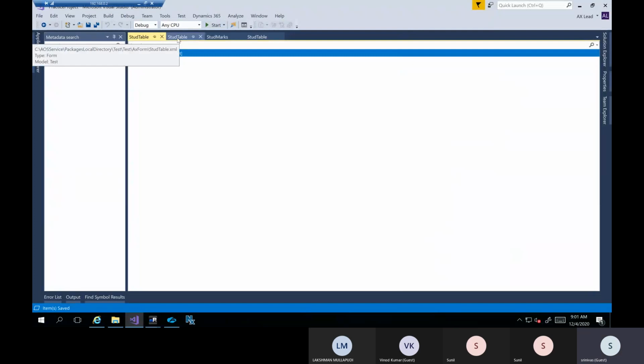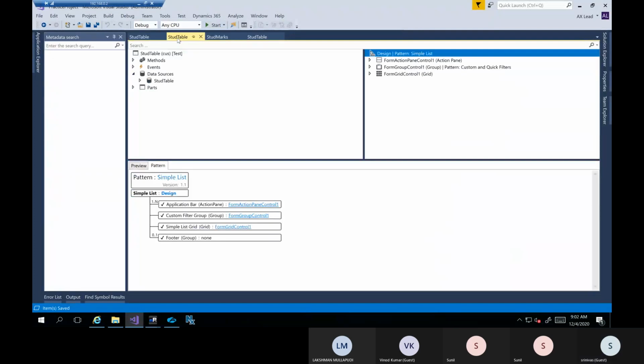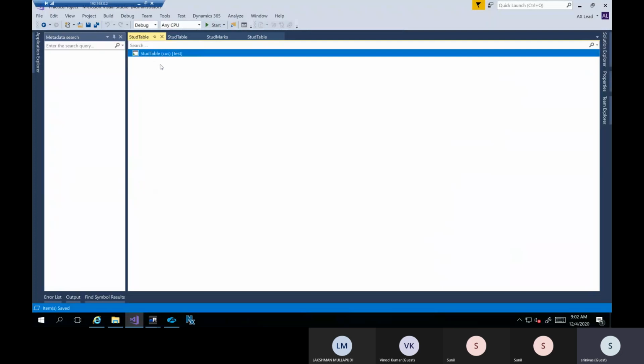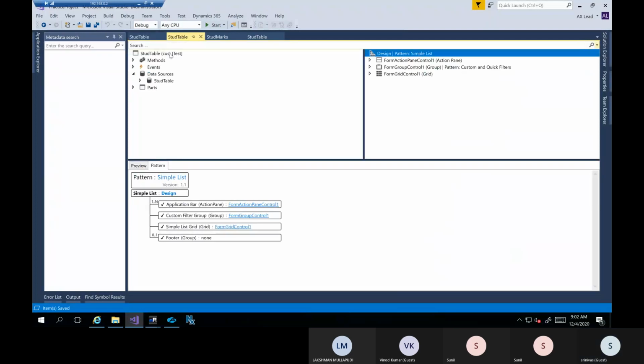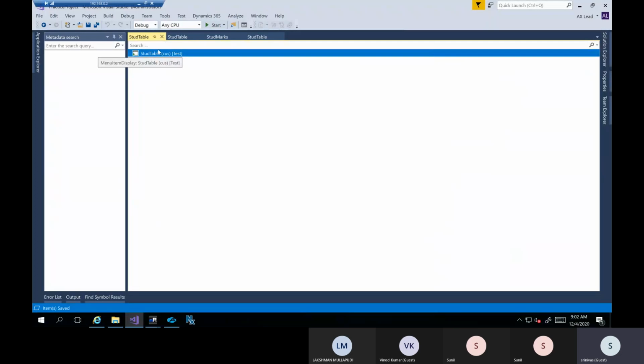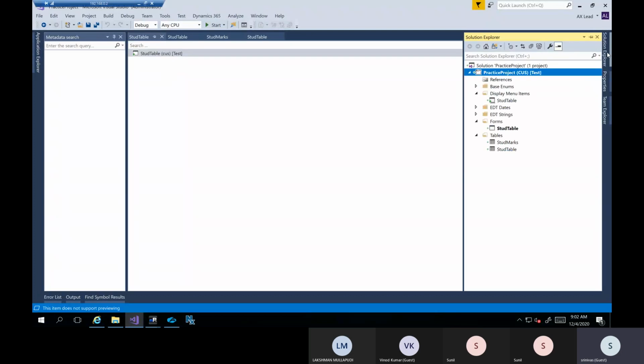The display menu item has been created. I have a table and have created a form, then I have created a display menu item. So we have seen what a display menu item is, and how to create it. Why? Because we need to use these features from the UI, and to set all the configuration keys and labels and everything, we can do that only through the menu item. So directly we cannot use the form. So once you do this, this menu item has to be added in the UI.